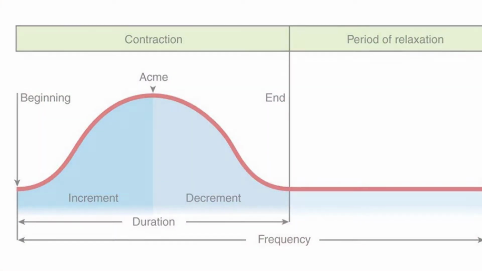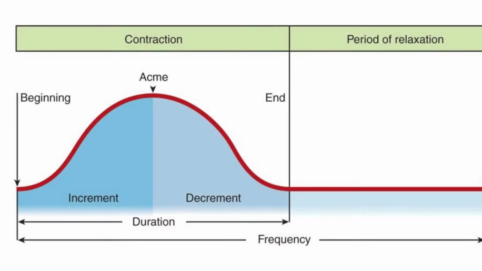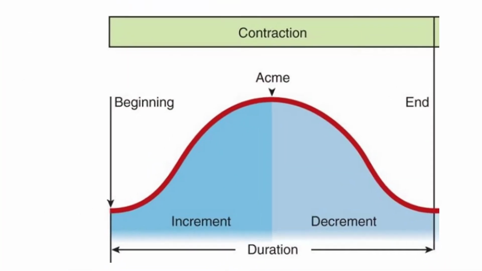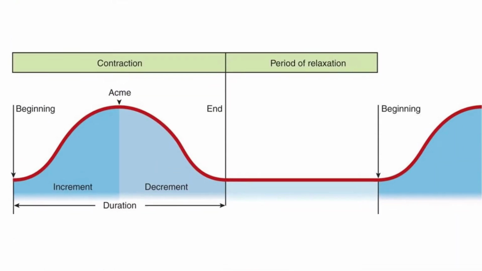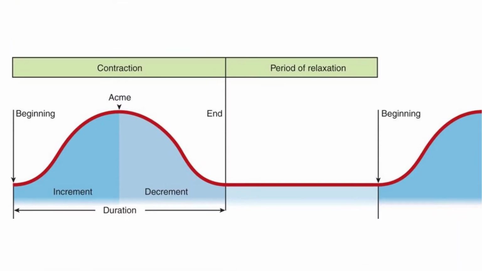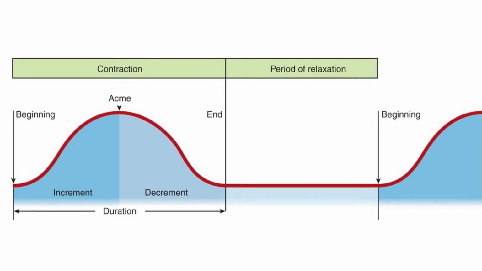Normal uterine contractions have a contraction or systole phase and a relaxation or diastole phase. The contraction resembles a wave moving downward to the cervix and upward to the fundus of the uterus. Each contraction starts with a building up or increment, gradually reaching an acme or peak intensity, and then letting down or decrement. Each contraction is followed by an interval of rest, which ends when the next contraction begins.